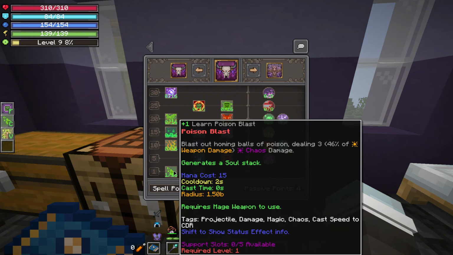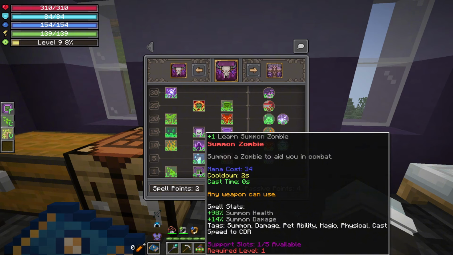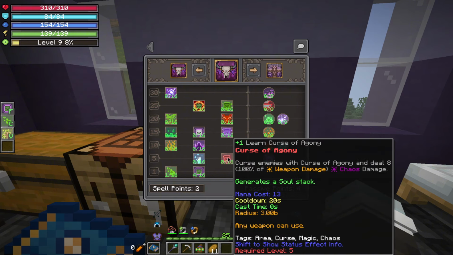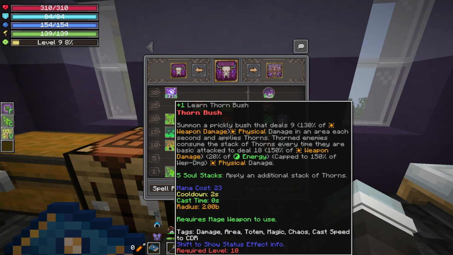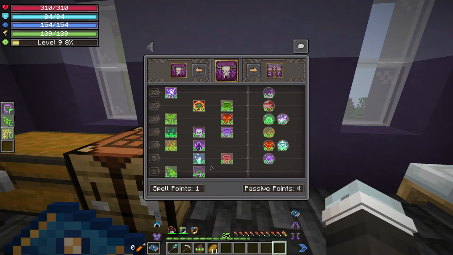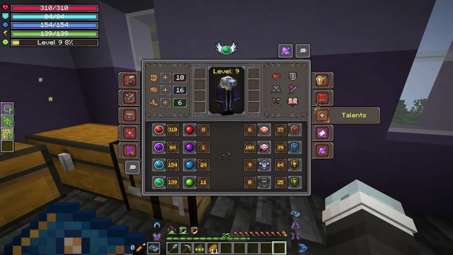This actually doesn't make the zombies attack. Any weapon can use this. Curse on Agony. Return summons. We're not level 10 yet, so we can't use that. Thornbush. Actually, we do want Chilling Touch here. Go back into zombies because that's the most thing we want here. I don't know why I can't go back here on this page. It's kind of weird. Okay, go back here.